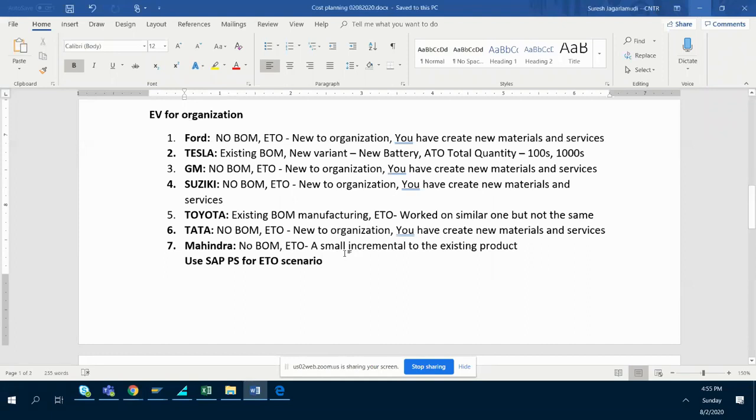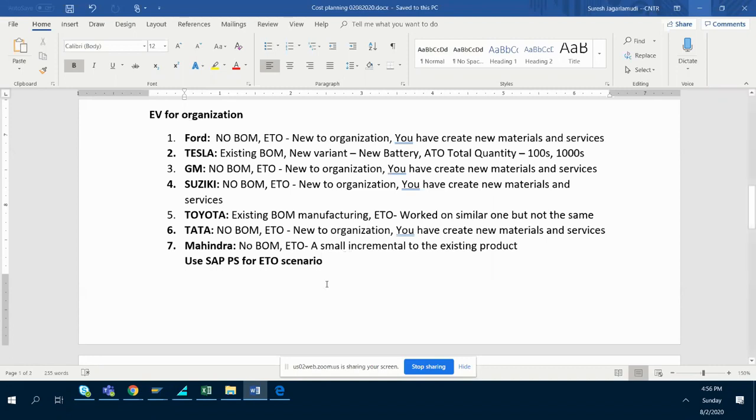So here, what you need to understand is first differentiate what is MTS, MTO, ATO, and ETO. Then you know if it is ETO, blindly start using PS. Blindly. I'm even telling you just go and jump and start using that. If it is MTO and ATO, just think about it. If it is MTS, don't even think about PS. Are we clear about this?